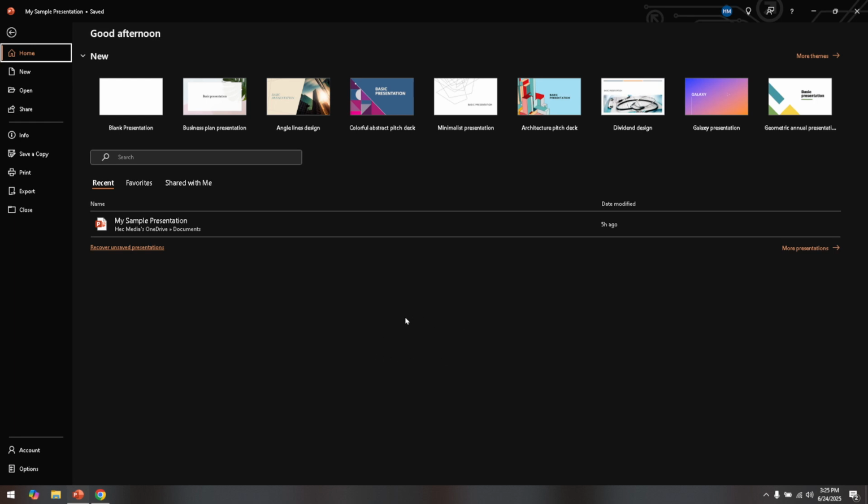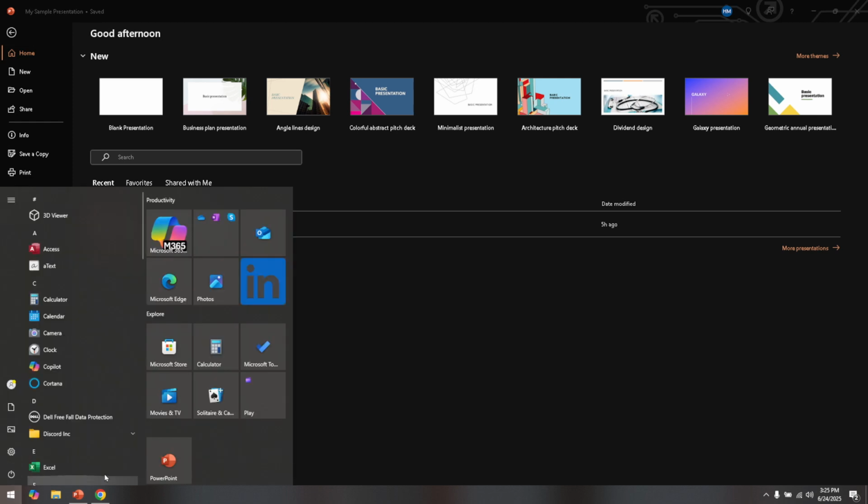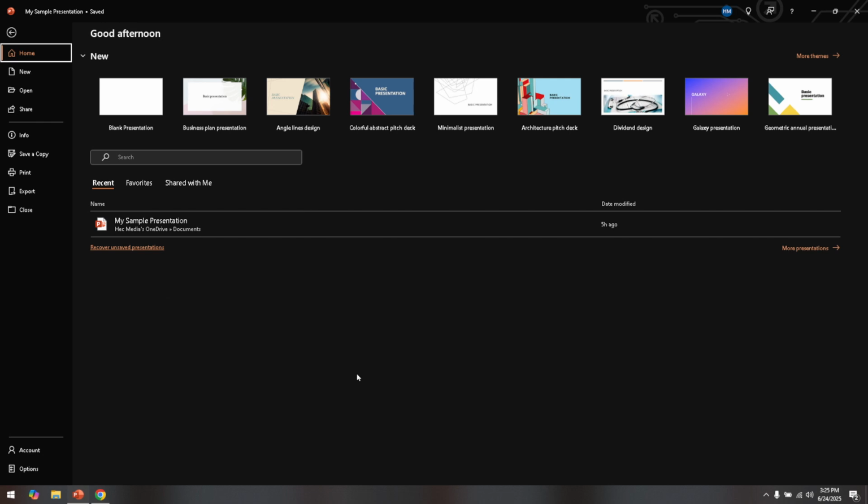First things first, open PowerPoint on your computer. You'll want to make sure you've got a presentation where you can add some text. If you don't already have one open, feel free to start a new presentation or open an existing one that you're working on. Once your presentation is open, navigate to the Insert tab, which you'll find at the top of the screen. Clicking this will give you a variety of options to insert new elements into your slide.